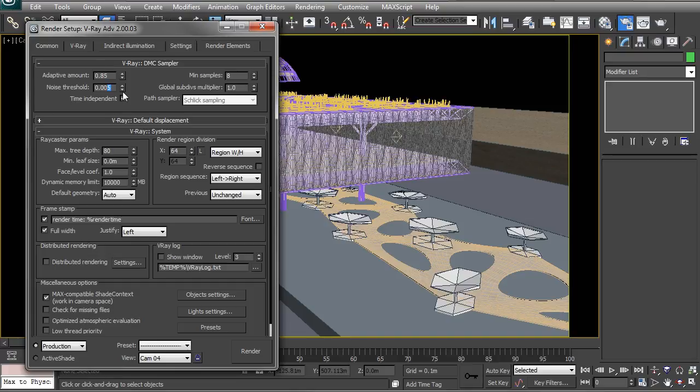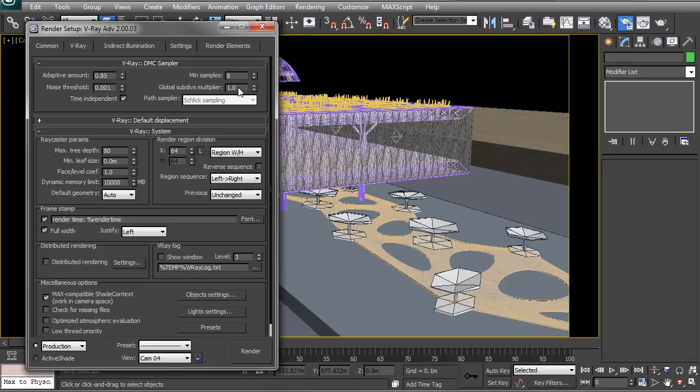So try and keep this figure as high as you can, because a tiny incremental change will hugely affect your render time. If you do have to go below 0.005, you could go down to 0.002 or to a maximum of 0.001, which is the absolute limit of what I would use for the noise threshold.